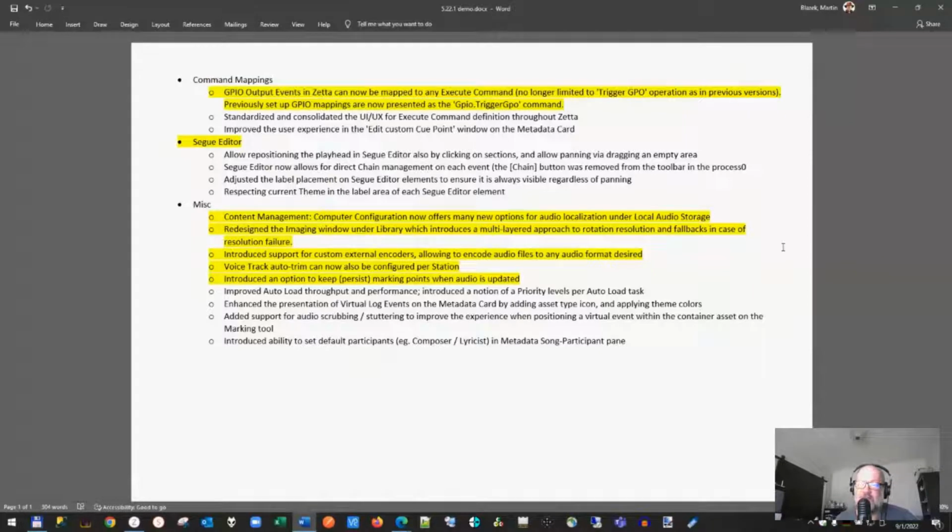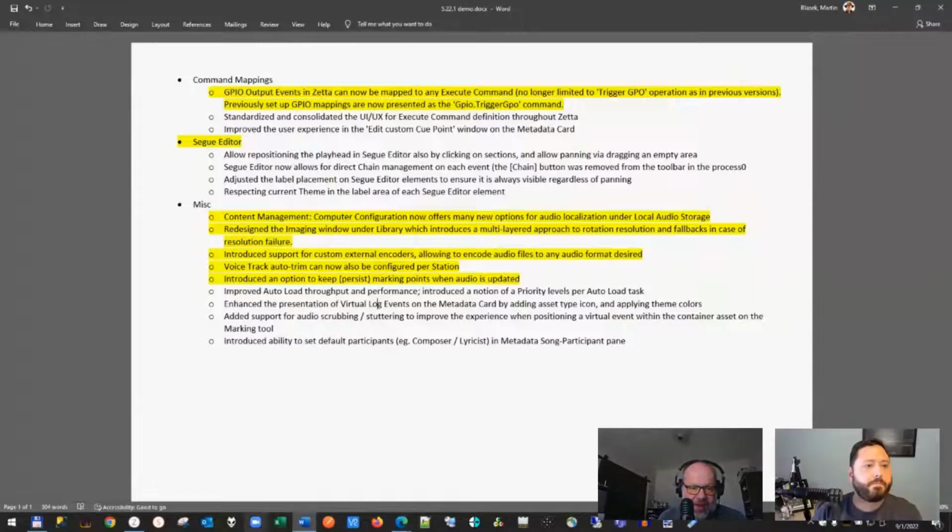So if you have an autoload folder that contains news, traffic, and weather, you probably need to get that into the system sooner than some song that you can get at any point. So that's another nice enhancement for the autoload.